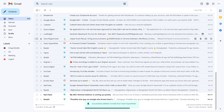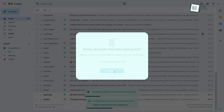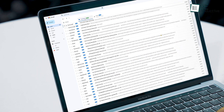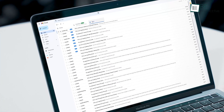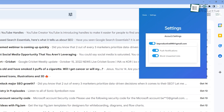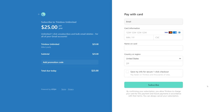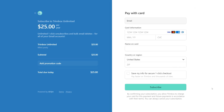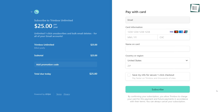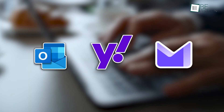In addition to that, this extension can easily spot and delete all spam and old junk email, unsubscribe from the email list, and block spam emails as well. Moreover, it allows you to connect unlimited Gmail accounts and keeps your personal data securely stored. The free plan allows you to unsubscribe to a certain level, but upgrading to its yearly plan allows you to unlock unlimited unsubscribing options. Furthermore, they are planning to make this extension available on additional browsers and other email providers as well.